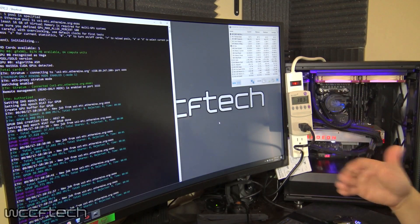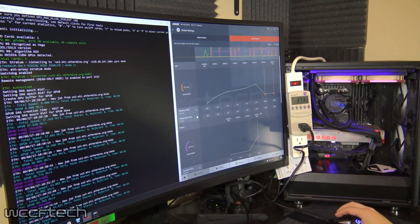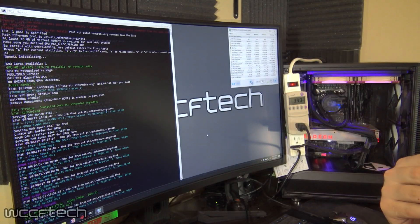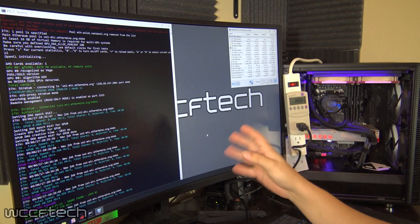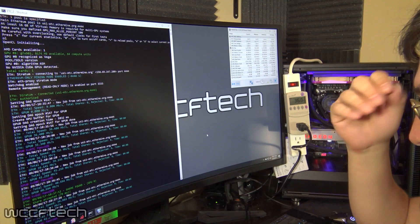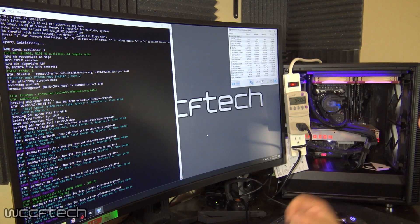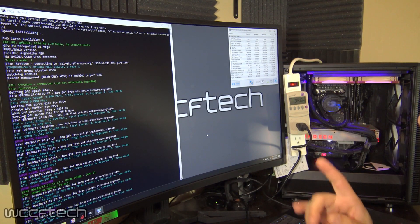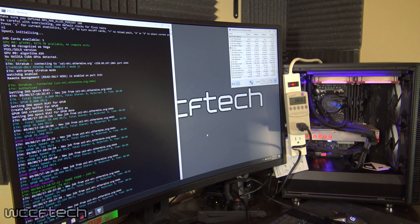This was the setting I shared with the team — I had just enough time to come home and set it up. But here's the catch: when the Redditor posted more details, he showed that his voltage control was actually on auto. So we're going to change that back to automatic and see what happens. We've gotten total system draw down to around 360 watts staying close to that. I also want to load the air cooled BIOS onto it since this is the liquid cooled version and I'm not certain how much that plays into things. So I'll stop the video for a second, load the air cooled BIOS, restart, and see where things land.